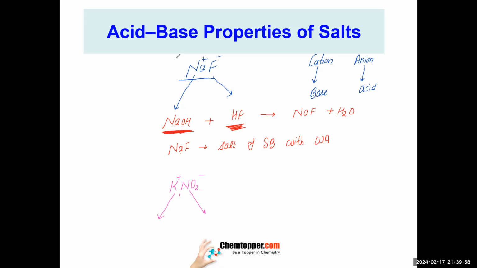The way we have done this one. So K plus is coming from... cations are coming from base. Yeah, which base? Sanjana, K plus with base. Which base? Bases are metal hydroxides. Yes, it is KOH. Very good. KOH. And NO2 minus is coming from acid. Which acid? This is minus, so put one hydrogen in front of it. HNO2.